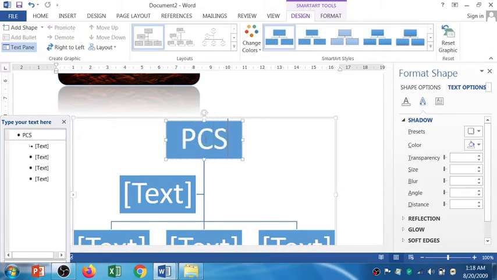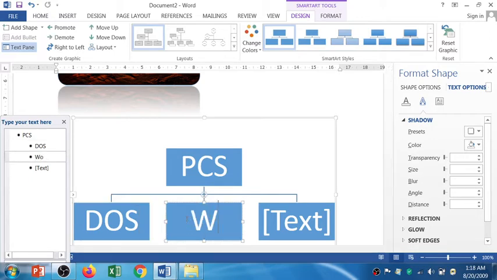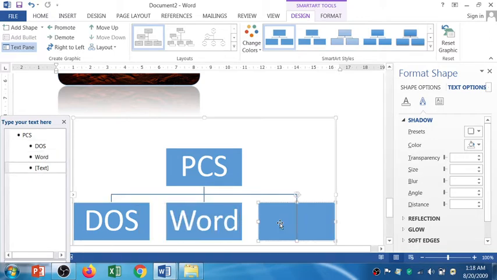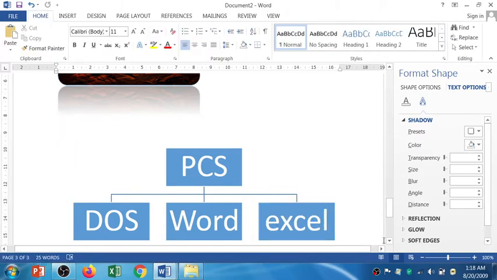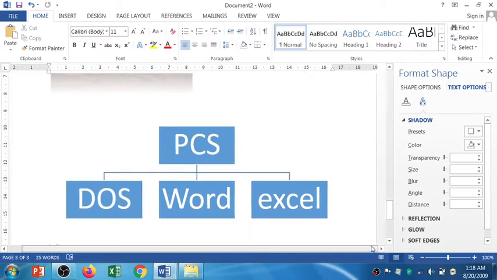Let's say PCS subject, suppose I want to remove this. In PCS you have, let's say, DOS, you have Word, you have Excel. This way you can create the SmartArt.